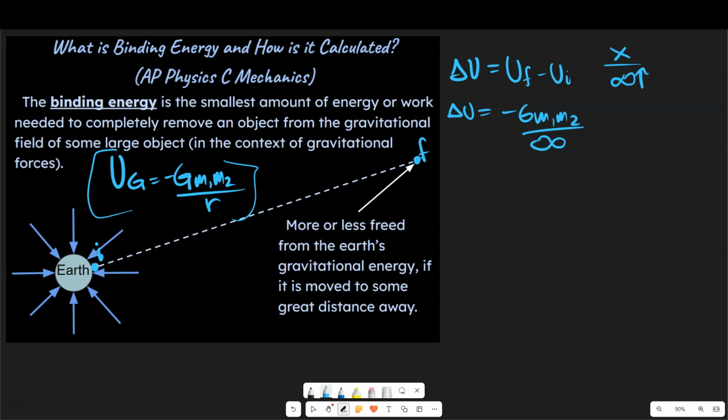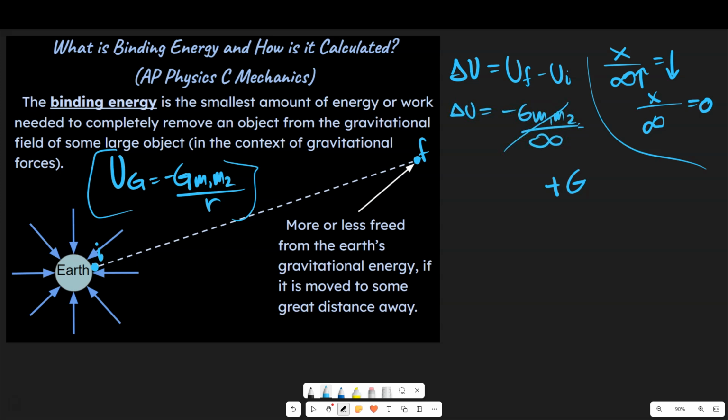So as this number goes up, what do you think happens to the overall fraction of whatever this is? Well, the overall value goes down, right? So if we have an infinity on the bottom, it actually turns out to be 0. So you could say anything divided by infinity is actually equal to 0. So that's one way to think about this. So we've got that U_F minus, and then minus a minus, right? So that ends up being a plus.